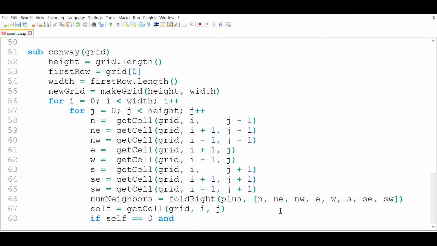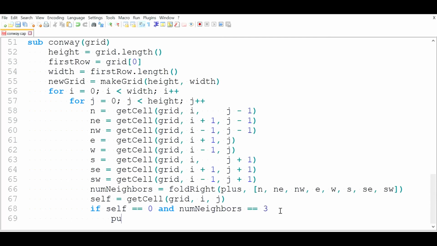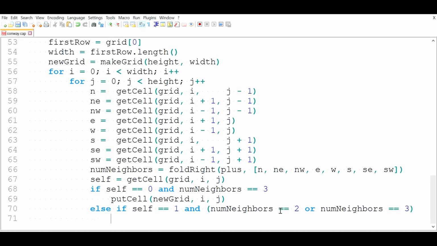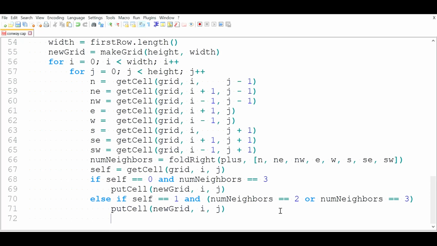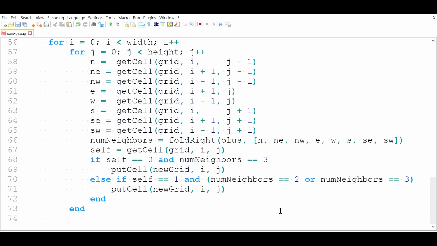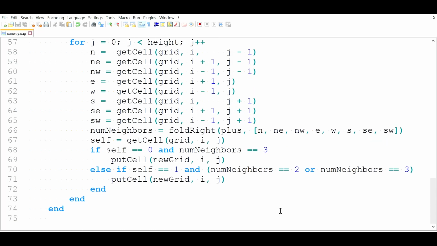So if we are dead and the number of neighbors is exactly 3, then make ourselves alive. Otherwise, if we're already alive and we have 2 or 3 neighbors, keep ourselves alive. Okay, and that should be all we need to do because everything else is already a 0.